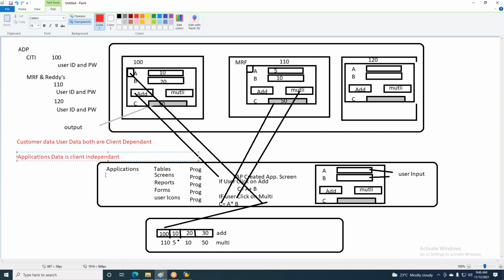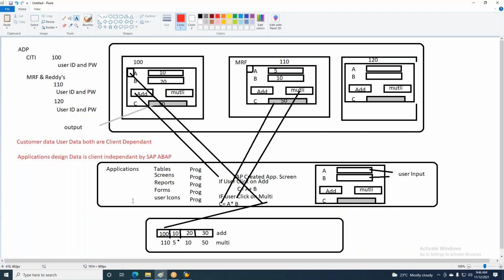Developer. So anything that is worked on by a developer, an ABAPer, is a cross client application. Every ABAP program is a cross client program. So the ABAPer creates the objects using programs.